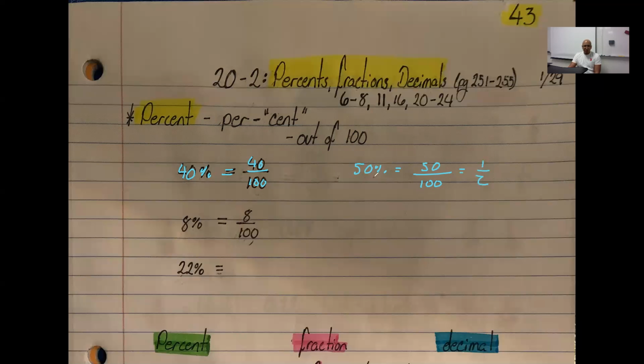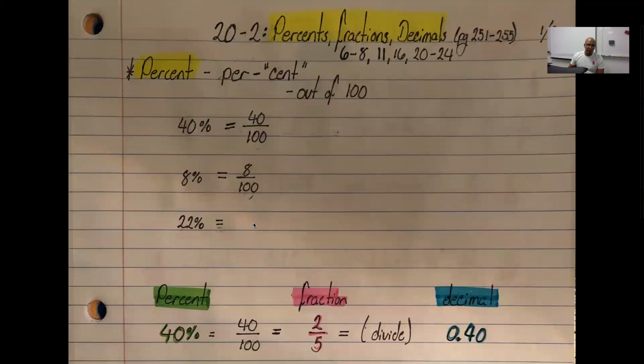But again, what I want you to know is that when you see a percent, that is always out of 100. In this example, we have 8%, which again is just 8 over 100. You can look at a percent as a shorthand version of just writing the whole ratio. 8% is just 8 out of 100. 22% will be 22 out of 100. So in the same way, if you have a number like 13 and you have that over 100, you know that you can write that as 13 per 100 or 13%.